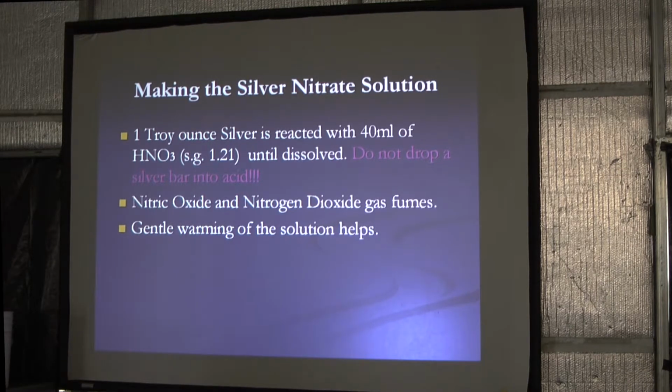You take the 70% technical grade, which is a little bit too high a concentration. If you try to dissolve it in that, it'll just passivate the silver bar, and no further reaction will take place. So you have to dilute it a little bit with some distilled water to bring it to about a 50-50 mix. It's not real critical.